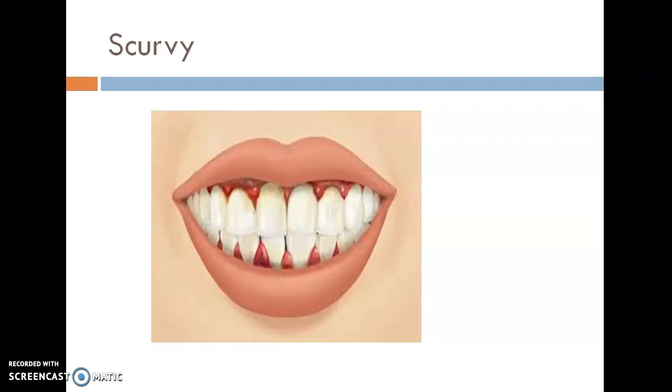Later on, it was James Cook who devised a diet including vitamin C. But what happened was that when this vitamin was heated, it was lost. Vitamin C was lost when heated or when used in copper containers. So all these led to scurvy or vitamin C deficiency in sailors, and it was later found out that it was due to vitamin C deficiency that such symptoms appeared.